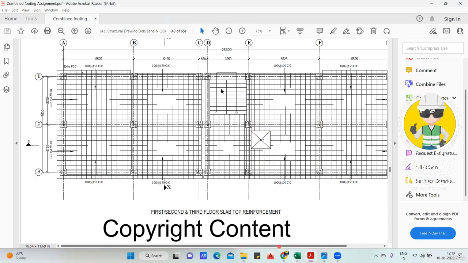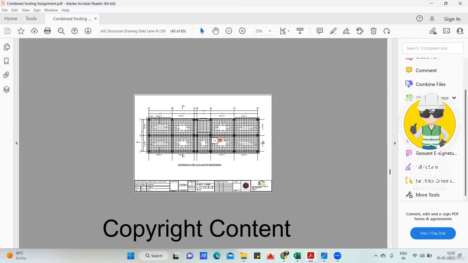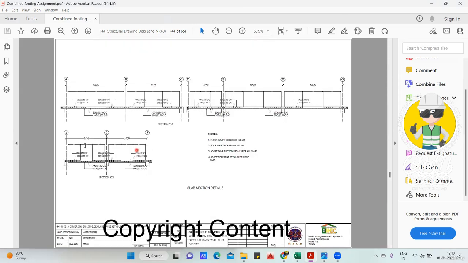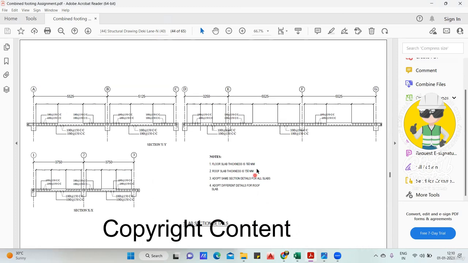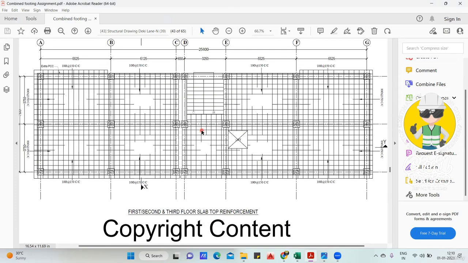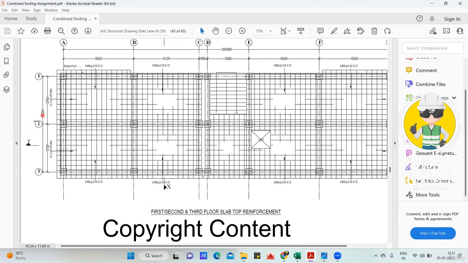Which is the grid? The grid is D and E grid. So here only my bar is coming. Again, what will be this length? For that, you have to look in the cross section for D and D. Which cross section do I need to check to find this? I have to cut in this direction. So I need to look into grid 2, at D and E.